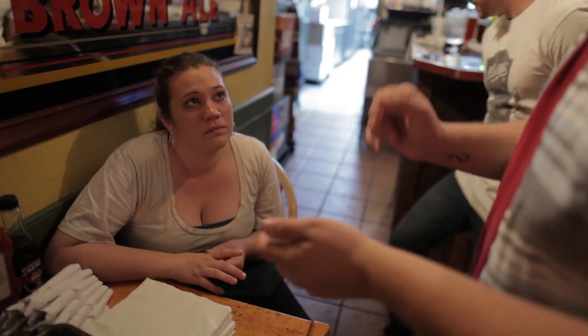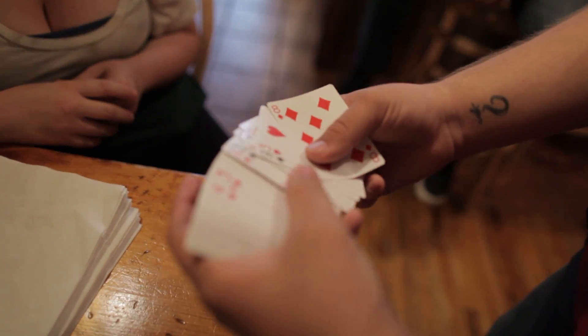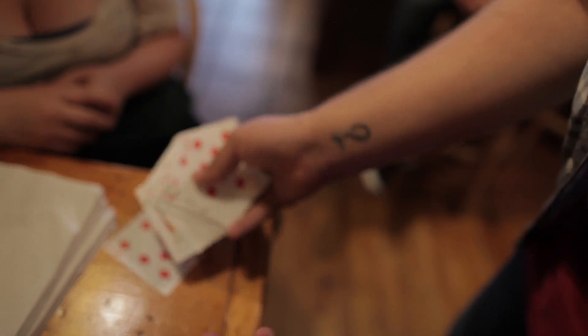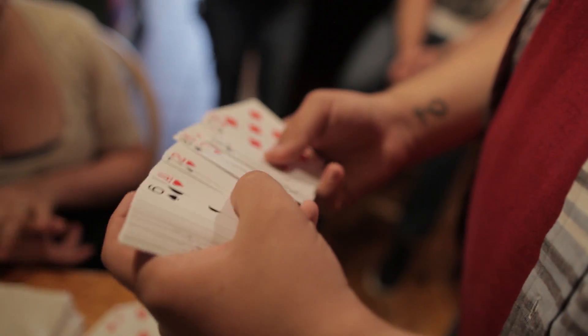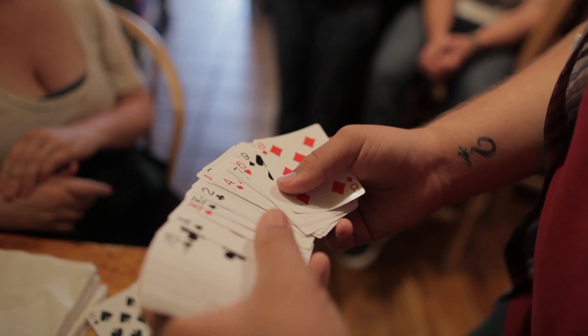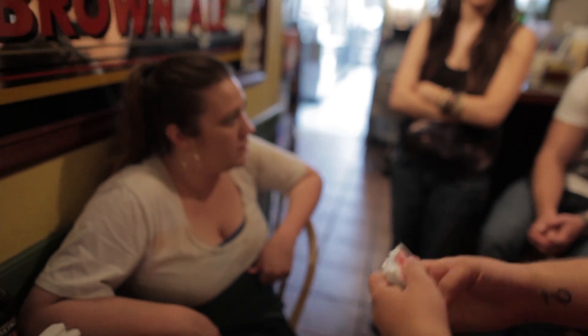So I need four cards chosen from each suit. First of all, name a diamond. Seven of diamonds. Name a heart. Three of hearts — right there at the top. Name a spade. Eight of spades. And a club. Jack of clubs. So you could have named any card, and they all have different numbers written on the back.